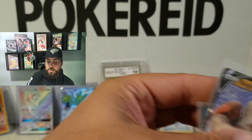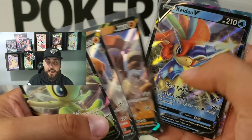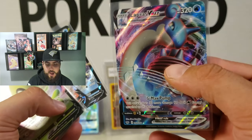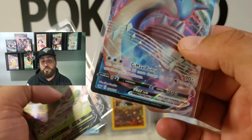Yep, we're going to stop and go through these. These are the pulls we've gotten so far from this booster box: Celebi V, Torkoal V, Regirock V, Caldeo V, and the Lapras VMAX Gigantamax card — that is the first card pack I opened and the best one so far, in my opinion. So I'm very happy about that. Without further ado, we're going to keep going, we're almost done.